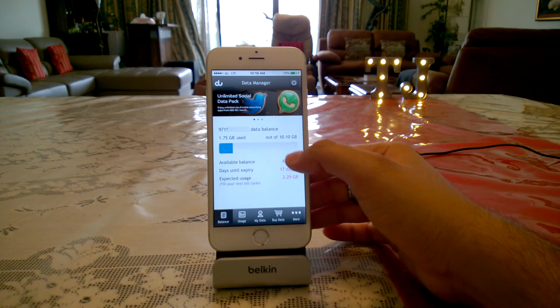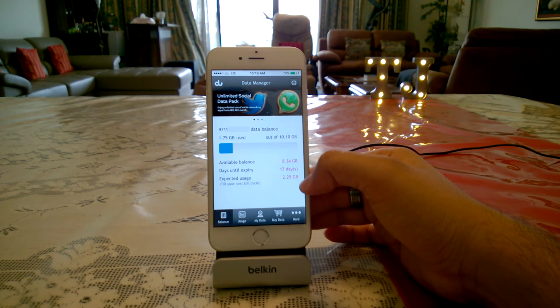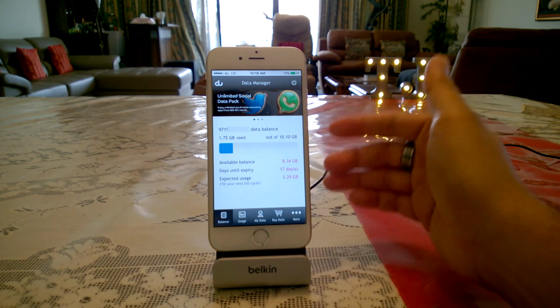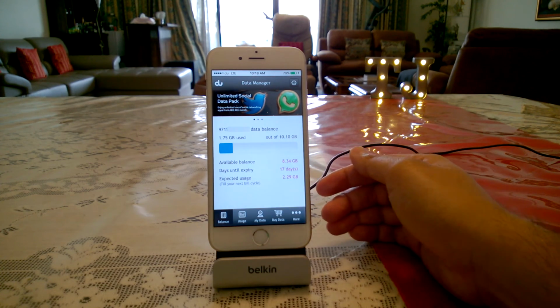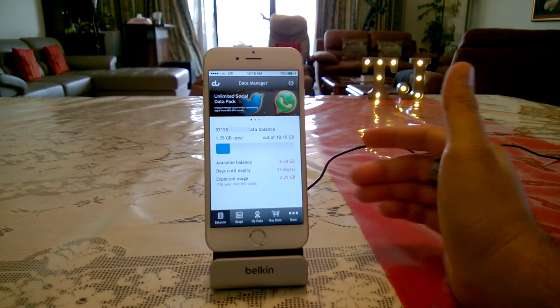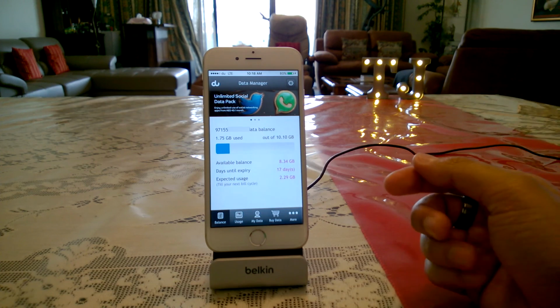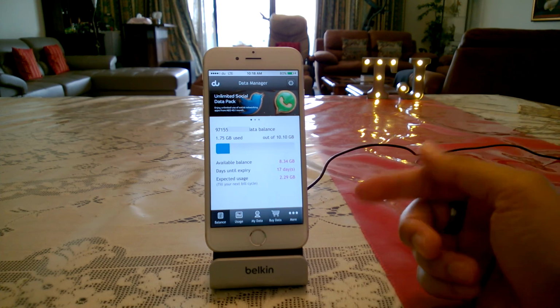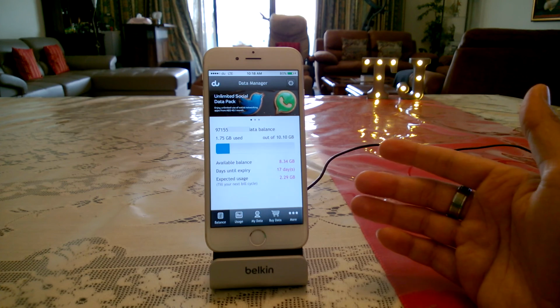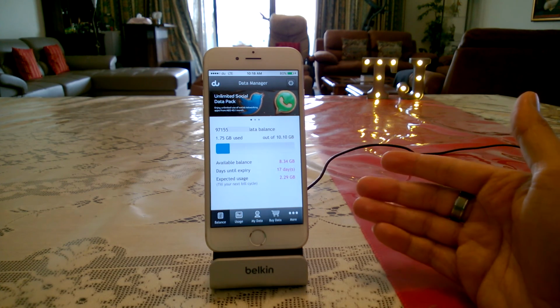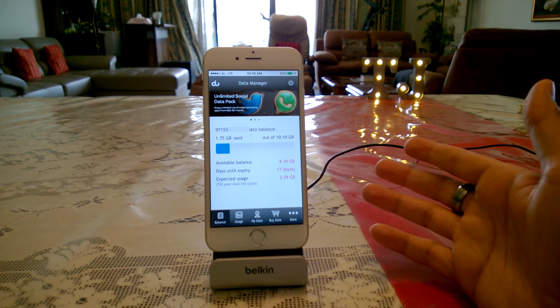This is something that I use very frequently because I really need to keep track of my data. As you can see, I have 17 days left and I have an expected usage of 2.3 GB. That was because I was sticking to Wi-Fi a lot this month. Ideally, if you have a big data plan, you can max it out in about a month's time for 10 GB depending on your usage. My usage tends to be quite high, so I tend to use almost 8 to 9 GB every month. A lot of it goes on emails, a lot of it goes on mapping applications and music streaming.